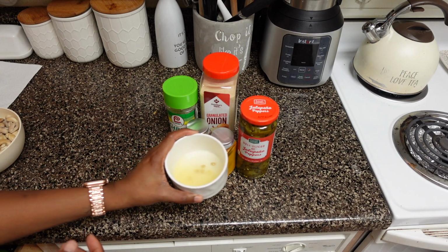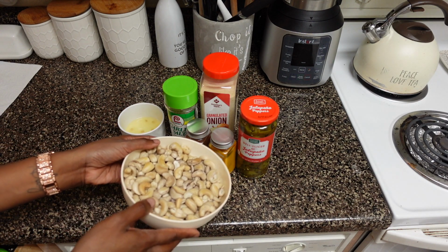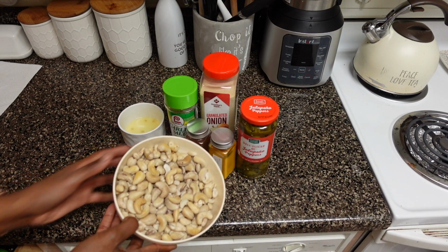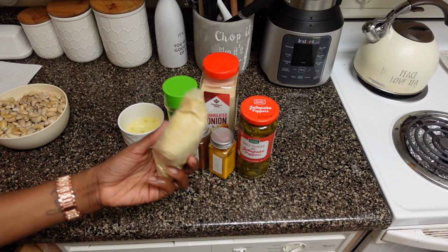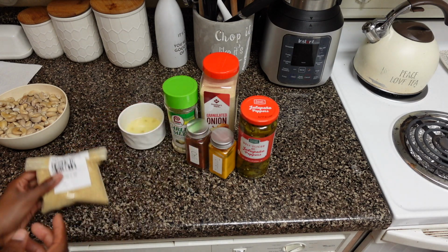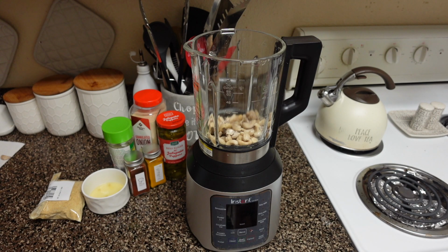You're going to need 1 large fresh lemon squeezed juice, if that makes sense, 3 cups of raw cashews that have been soaking either overnight or for at least about 4 or 5 hours, but you can also boil them. And you're going to need about a half a cup of nutritional yeast.